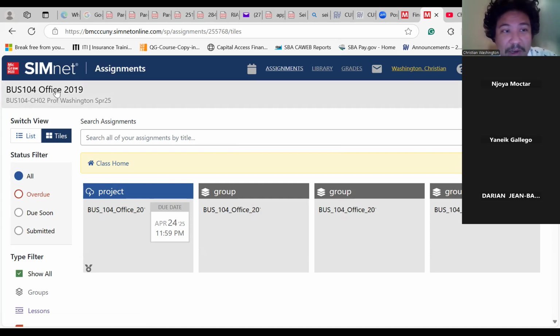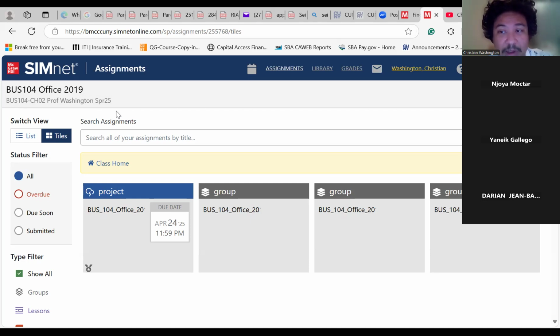You also see here, Business 104, Office 2019. This is the section we're in, all right? We're in Business 104, CH02, Section 2, Professor Washington, Spring 2025 or SPR 2025. So you would need to type in my name, Washington, SPR 25, or any part of this, and it'll search and find my class. And then you enroll in my class. That's how you enroll in SimNet.